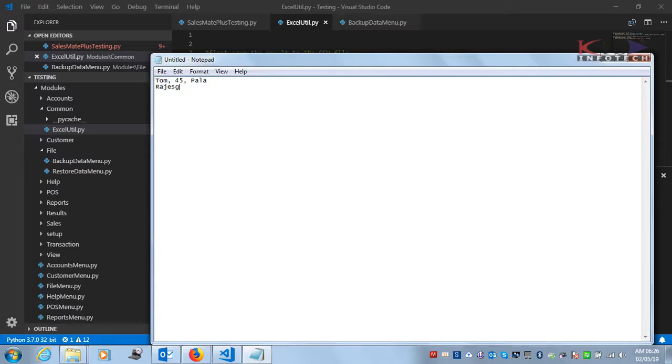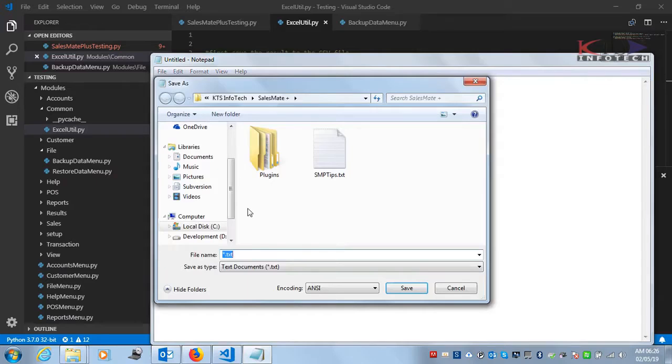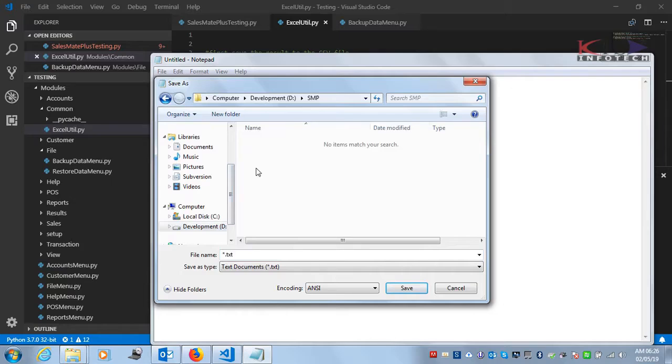Then Rajesh, something like 32, and again Dharmapuram. So this is called a CSV file. Let me show you. Let me save it as a CSV file, test.csv.